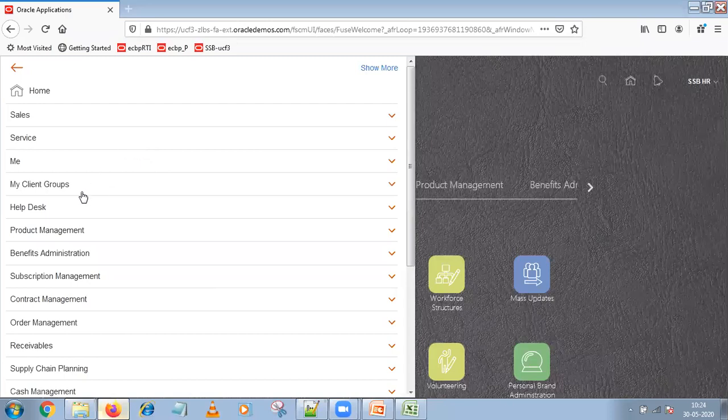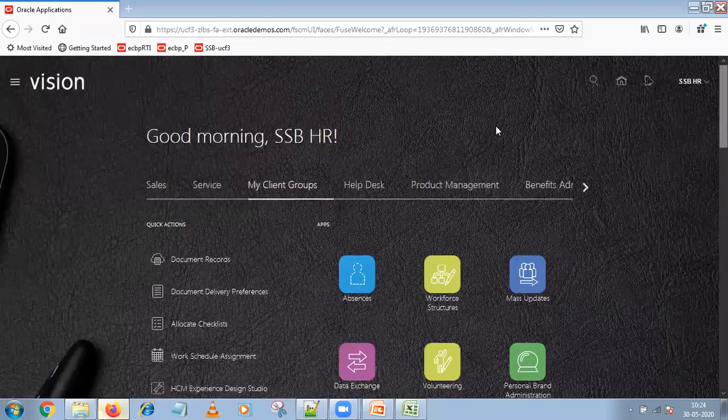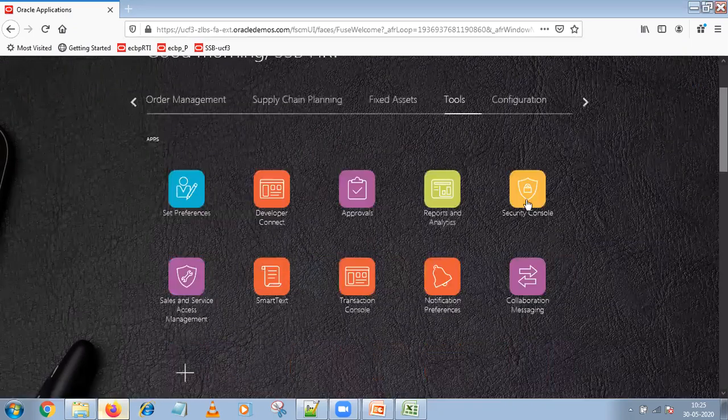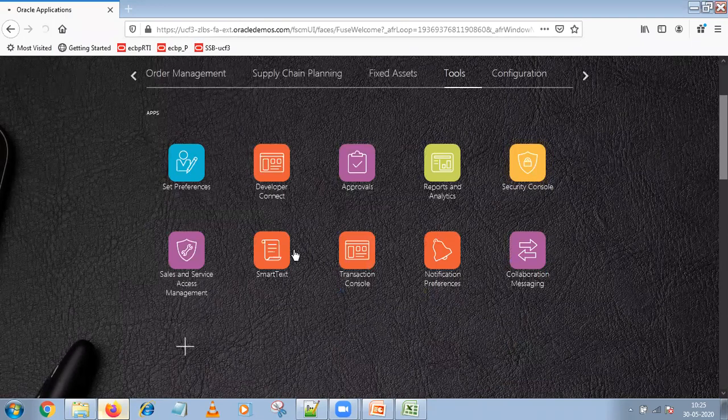We will see when we start our training. We have our own roles for HCM. We are going to talk about those roles, how many roles we have, for global HR, for payroll, for talent management, things like that. Another thing is we have something called the security console. The security console is the place where your entire user management is handled, along with the role management. So creating new users, updating or resetting passwords for users, assigning roles to users, creating a new role, or copying an existing standard role. All these sorts of things are done there.